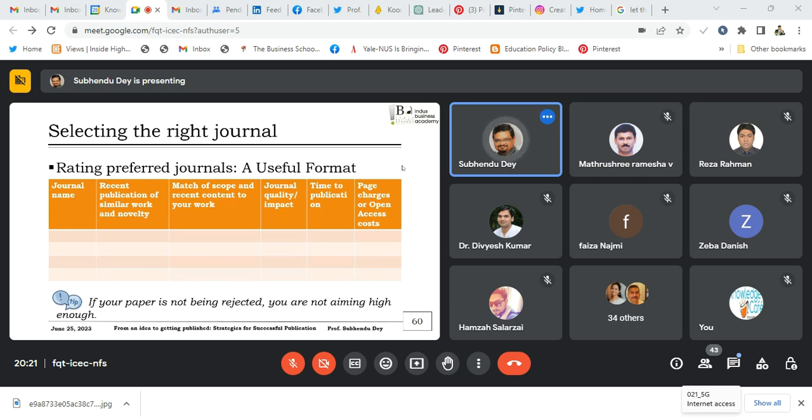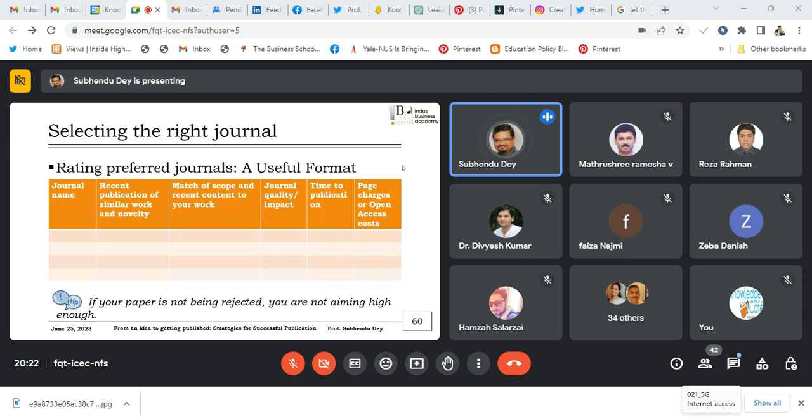Now, if you find that the paper is a proper fit to a particular journal, then you can always talk to the editor. And the editors, usually when they like a paper, will tell you that, yes, the idea is good, everything is fine, but there are gaps here or there, so work on it, and they will give you advice.